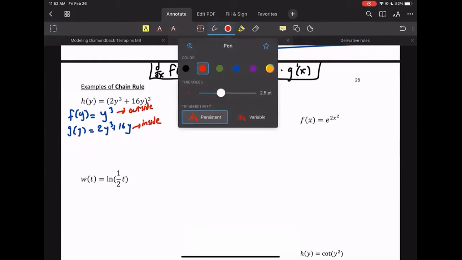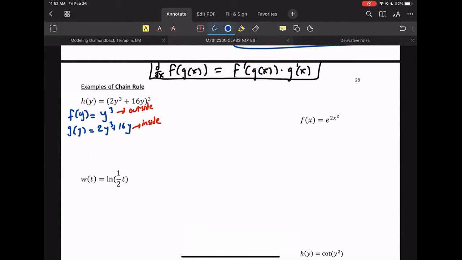So is that okay, identifying those two things? Because now we want to take their derivatives, right? This thing's telling us we need their derivatives. So I'm going to do their derivatives. G prime is an easy one. They're both easy, actually, because they're both power rules. All right, so f prime is just 3y squared. And g prime is 6y squared plus 16. And so we have one of the pieces we want. g of y is one of the things we want in the formula, and we now have that one.